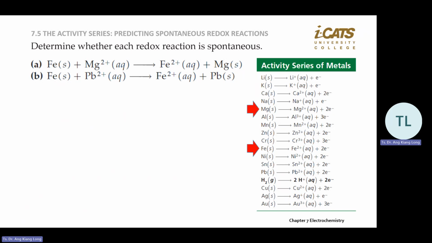If you refer to the arrow table, magnesium is below, ferrum is above, right? You see, magnesium is below ferrum. It means magnesium is easier to give electron than ferrum, right? So in this case, magnesium is easier to give electron, and you see the magnesium A, 2 plus is already an ion. So it's very hard to give away electron because it's already an ion. Understand?